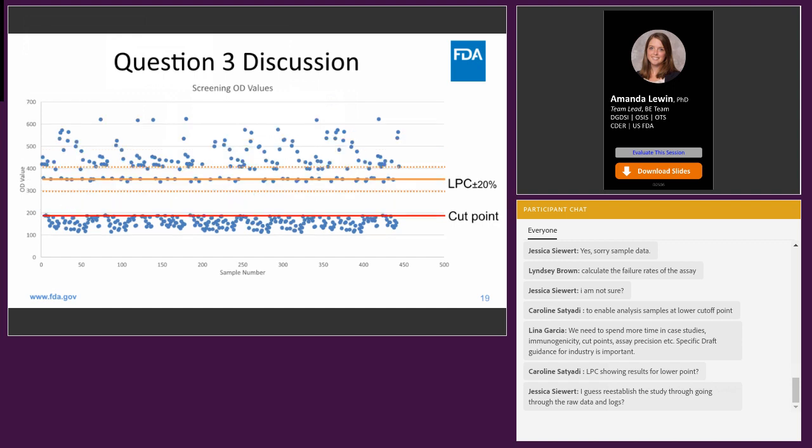Maybe you get something like this. This does occur every once in a while, but not super common. In this case, your LPC is still not relevant, still not monitoring your assay near the cut point, still does not fail 1% of the time. However, you do see a distinct positive-negative population of samples, it appears here. And let's also say there was a 7% false positive rate in this assay. Would it be reassuring then that the LPC, even though not relevant, might not have impacted sample analysis?